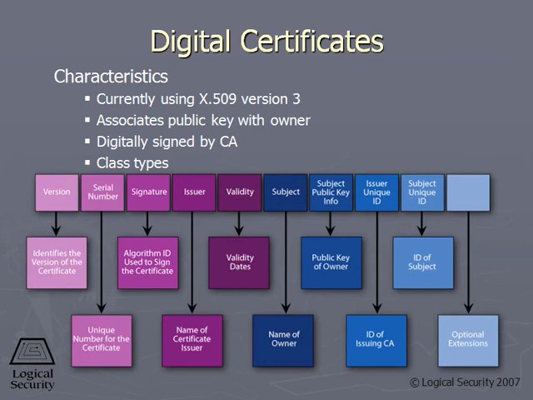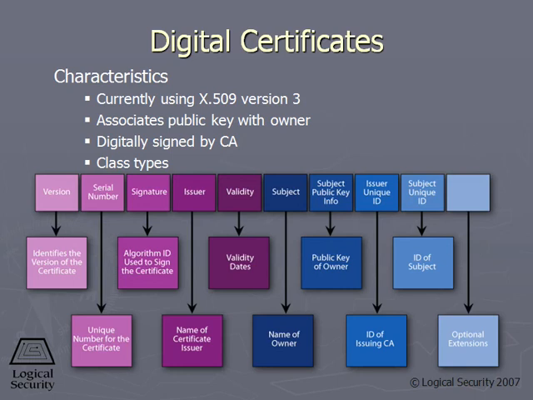So the digital certificates are built based on the X.509 standard. We're currently at version 3. But it's the X.509 standard that tells the CA how to build a certificate, where the values are supposed to go, and what the values can be. So each certificate has a unique serial number. What this means is that every time the certificate authority creates a digital certificate, it's unique and it has a unique serial number.